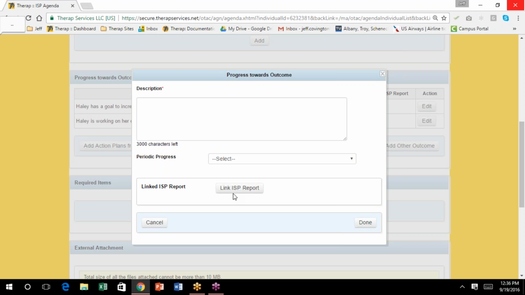This linked ISP report, it's not something you're going to use. You're not going to write ISP reports, nor will you have access to the ISP reports from the CSPs. So we'll just sit down here. Whoop. You need to add something here.